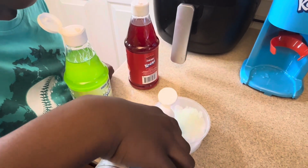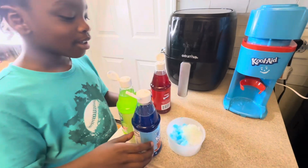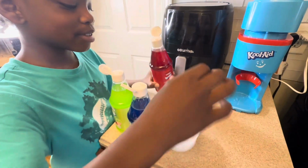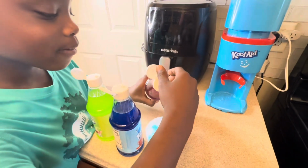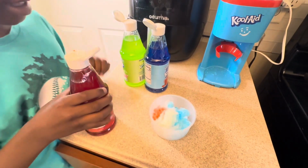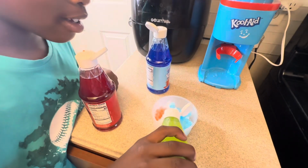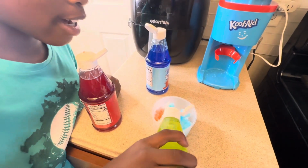Are you doing like a rainbow kind of flavor? Oh, I made them as well. Then we gotta do the one that's supposed to be the most. Let's move this out the way. Sinking in a little bit. And now, hold on, I think I'm going to put a little bit more green apple. Green apple? Yeah. It's starting to float in. Now it's good.